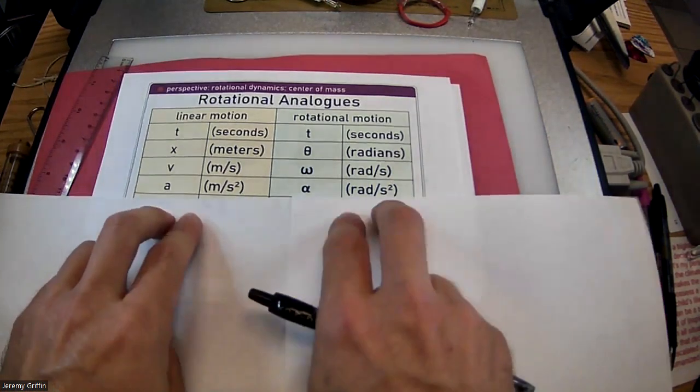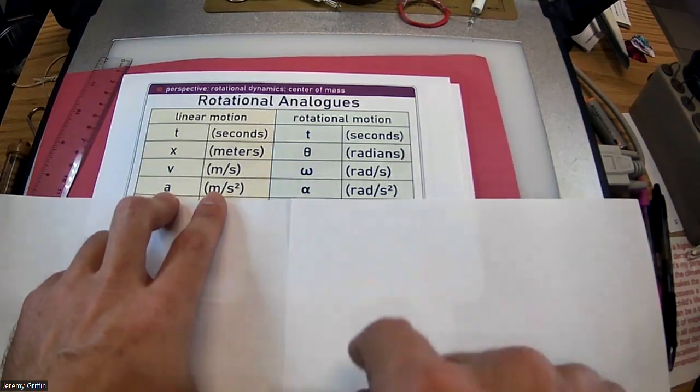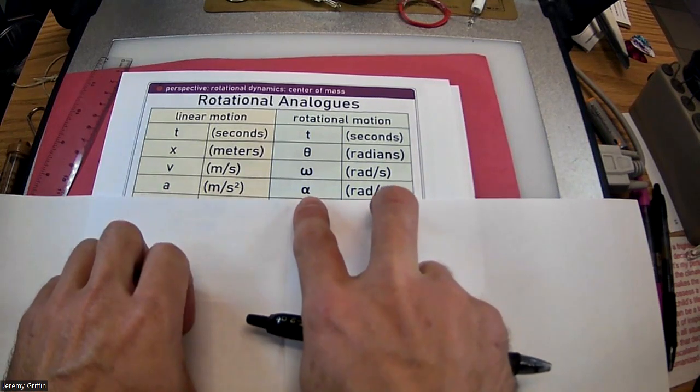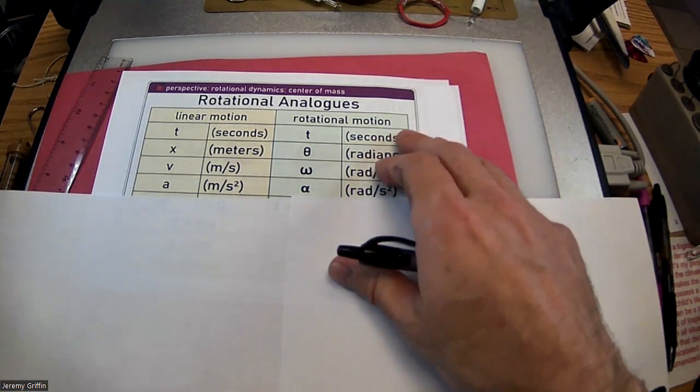Okay. So they're different units. Right, acceleration is meters per second squared. That's like forwards and backwards, speeding up, slowing down. Alpha is radians per second squared. That's like turning faster or slower. The rate that you're speeding up or slowing down. Okay. All right, you guys good so far?